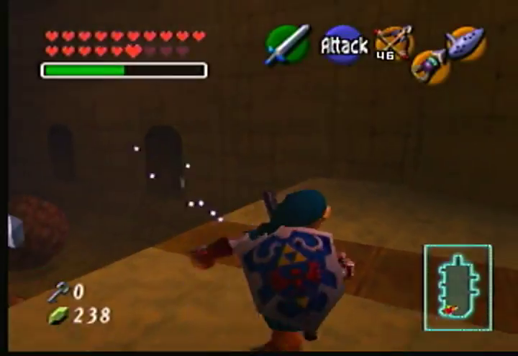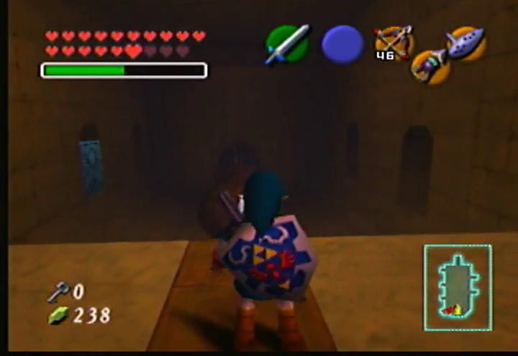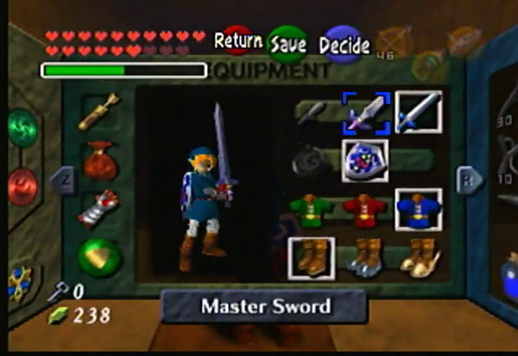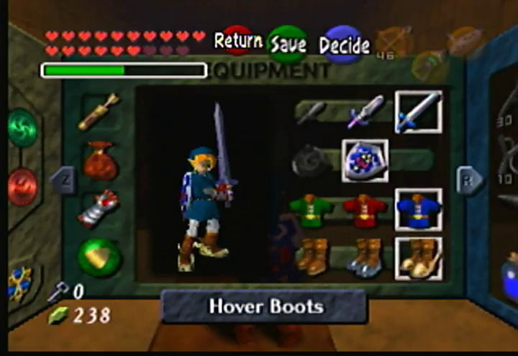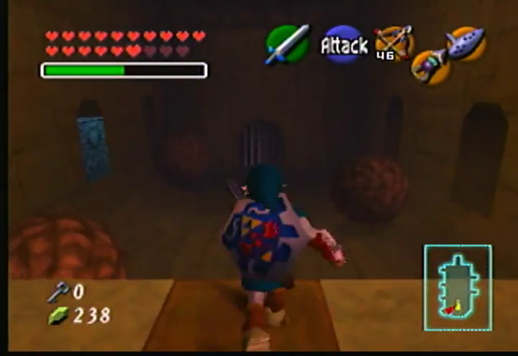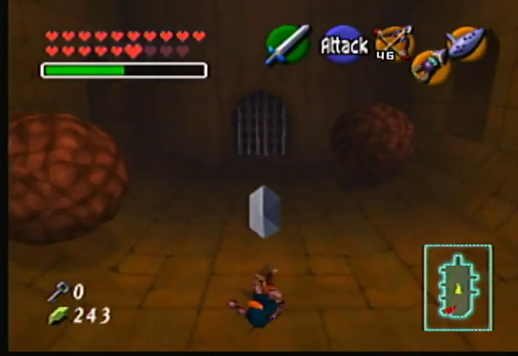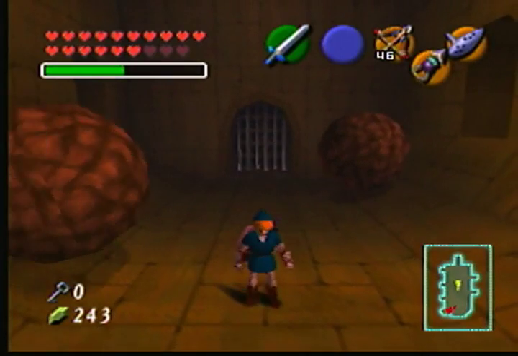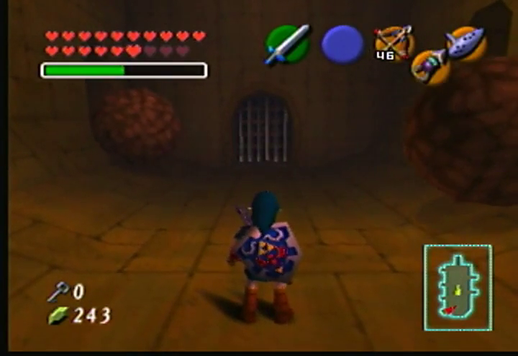Okay. So it's a little bit of a puzzle room, not much. Basically, there's a whole bunch of silver rupees that we have to collect. So to get the first one, I like to put on the hover boots right here. You can see that it's right there off the ledge. And I just like to run out to it, drop to the ground, and grab it. Now I quickly equip my Kokiri boots, this way I get some traction control.